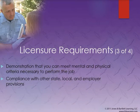In your national registry program, when you do your practical examinations, you'll have to demonstrate that you have the mental and physical ability to complete the job. There are a lot of people that I've had as students that come in, and the first time we did the rotation at the cadaver lab, they realized right then that this may not be the job for them. And that's something you'll have to consider for yourself.